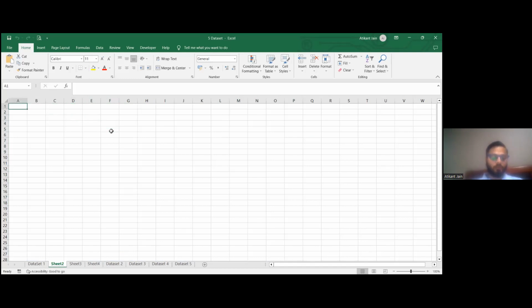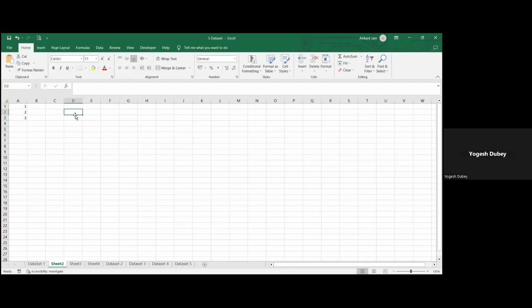For example, you want to calculate 1 plus 1, 1 plus 2. So you'll say this is equal to sum. Sum is a function which will add the numbers in that range. I'll just drag and add these two, and it will give me 3. So this is the basic of Excel. If you have to do subtraction or multiplication, it can be used as a calculator basically.